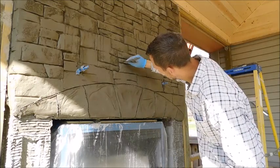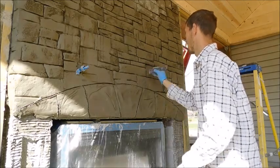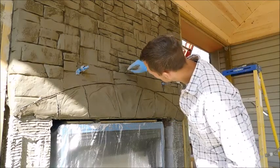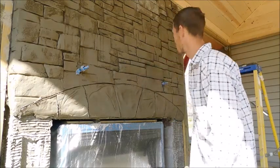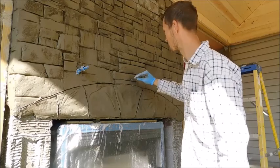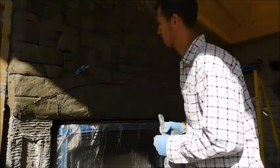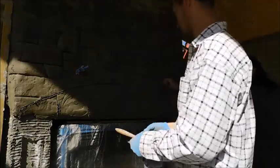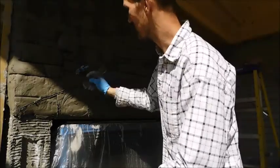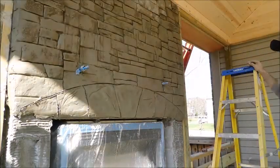Just after the stamp, it does not look very realistic. But the carving and the staining is going to bring it all together real nice. Right after we stamp it, people are kind of disappointed — this does not look like stone. But the more and more you mess with it, the more realistic it starts to come. I didn't have any special tools for these big stones, so I'm just using things I have to rough them up a little bit, to give them some character to look like a stone. You don't want it perfectly smooth — it's just going to look fake.